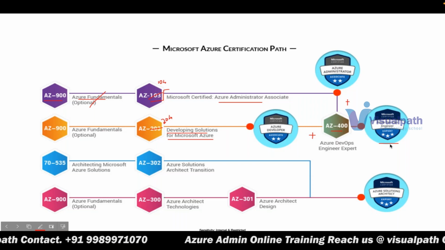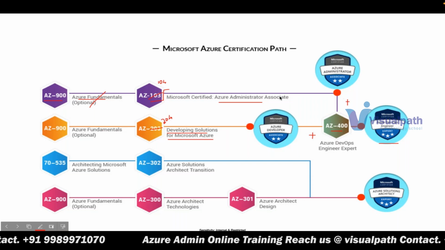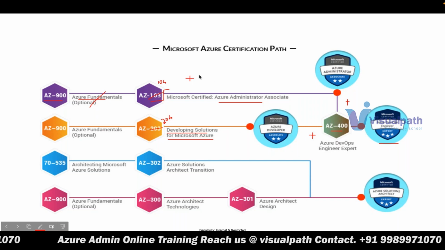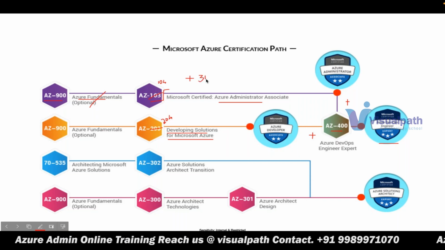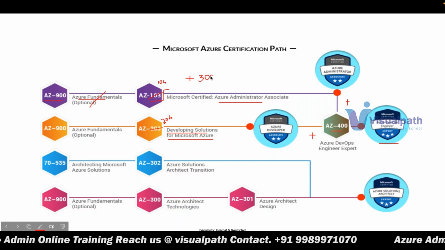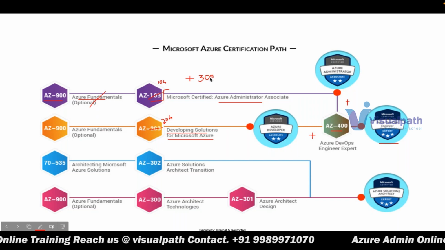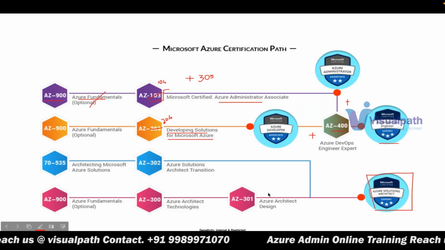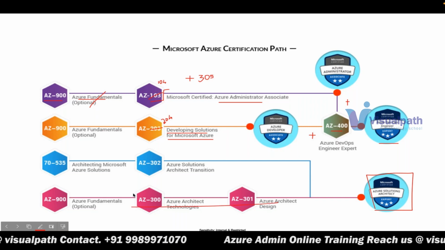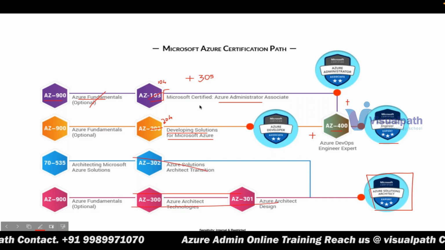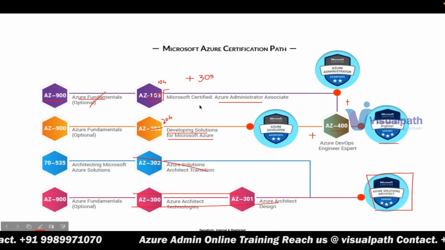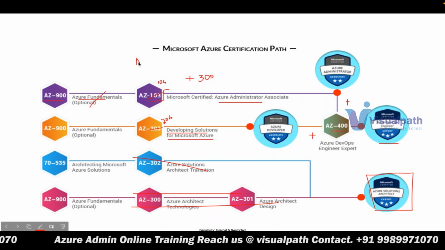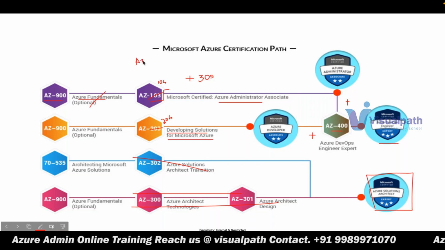If you're looking for architect, then AZ104 plus AZ305. Once you complete this AZ305, you'll achieve the Azure Solution Architect Expert. Earlier there was a long track, but that is not there now. You can directly do it after 104. If you are looking for core level networking, then you can learn AZ700. Either you can learn 104 plus 700, otherwise you can learn 700 itself.